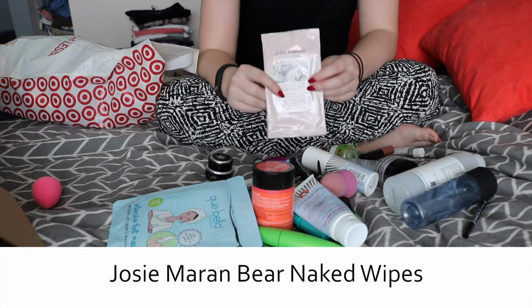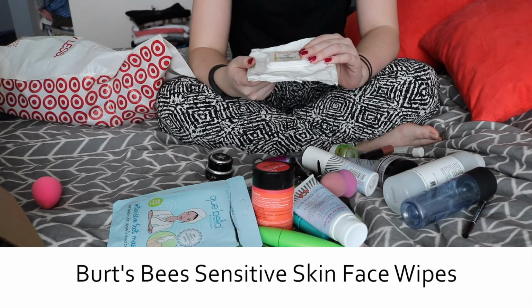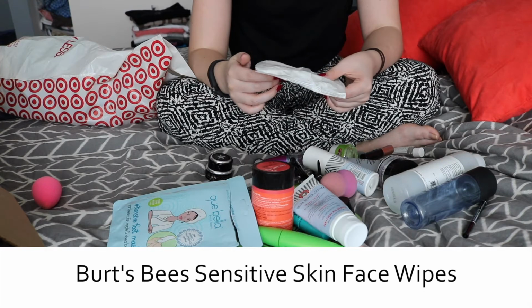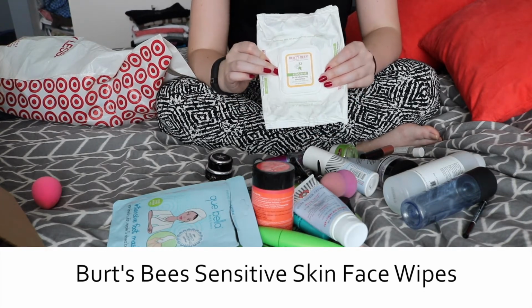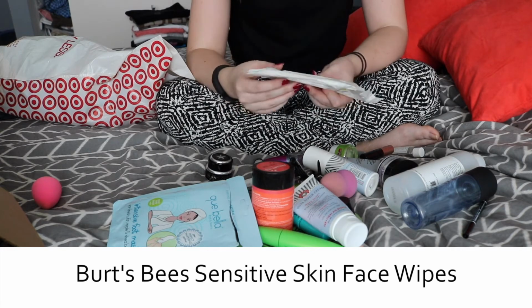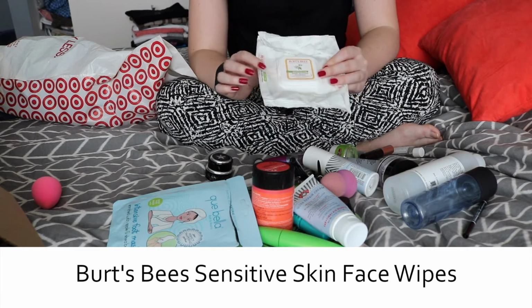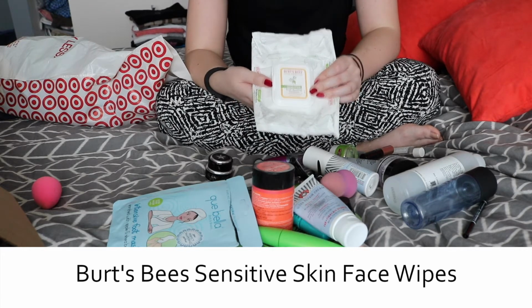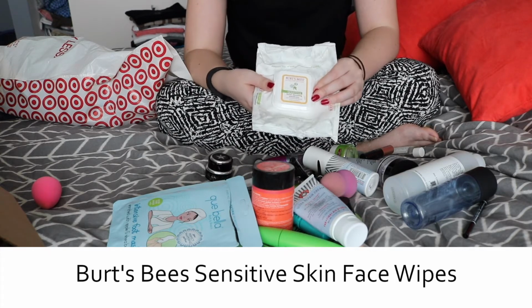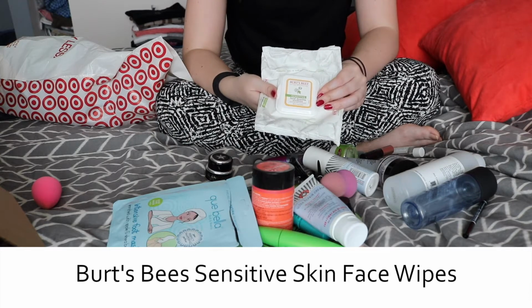I don't even know. Finally, I have the Burt's Bees Sensitive Facial Cleaning Towelettes. Again, I don't even really remember using these, so I guess they weren't bad but weren't great. I think I only got these because they were on sale at Nordstrom Rack. Yeah, these were like $6 at Nordstrom Rack. But you know, $6 is still pretty normal pricing for makeup wipes, so I have no idea how much these cost out in the world. But yeah, I really don't remember these that well, so I don't think they were that outstanding.